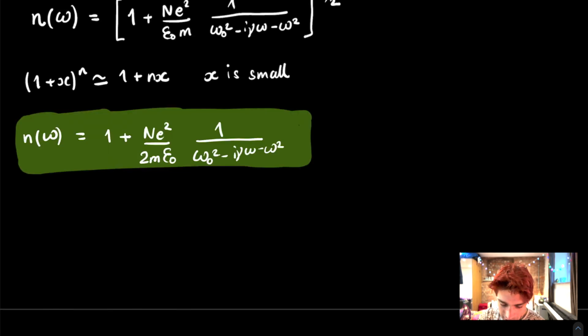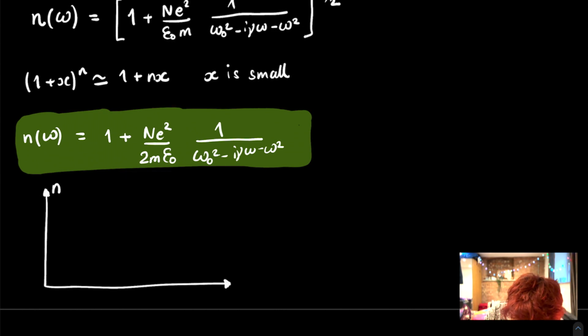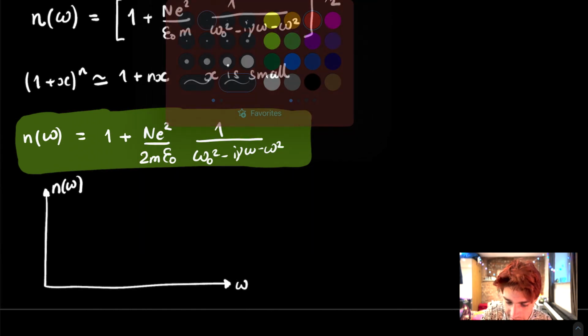So when we plot this out, we're actually going to get two graphs essentially, because of course this is not a real expression. We have an i term right here. This in fact is what makes this equation complex. So you're actually going to get a real component and a complex component to it. So let's go ahead and plot out the real part right here. We're going to get something that looks a little bit like this. So this is our frequency versus refractive index axis right here. So we're going to get refractive index on the y-axis, and we're going to get frequency along the x-axis right here. So I'm going to do the real part in red and the imaginary part in blue.